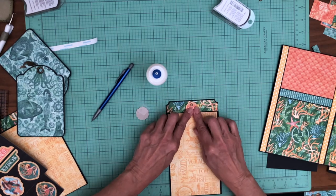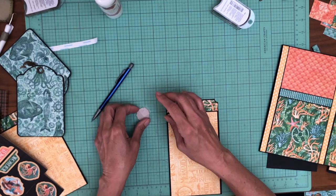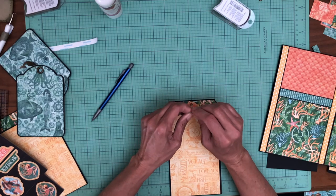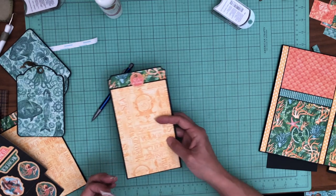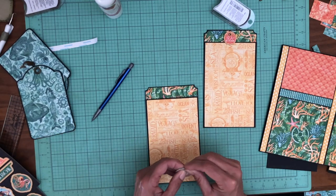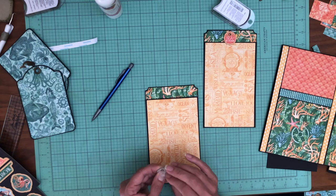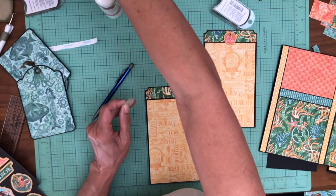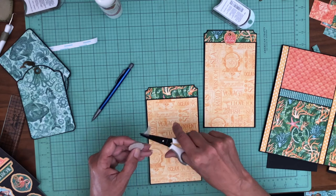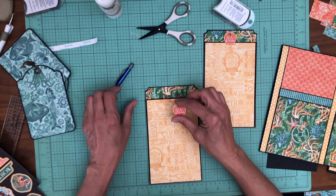And that's about center. We're going to repeat that process. Give that a second to dry. I put a little piece of tape on the back of this because I wanted to save the centerpiece, but I'm probably going to take it off when I glue it down. Well, I was going to, but it's wanting to come out. So I'm just going to trim it off, and then I'll just put glue on top of that, the whole thing.